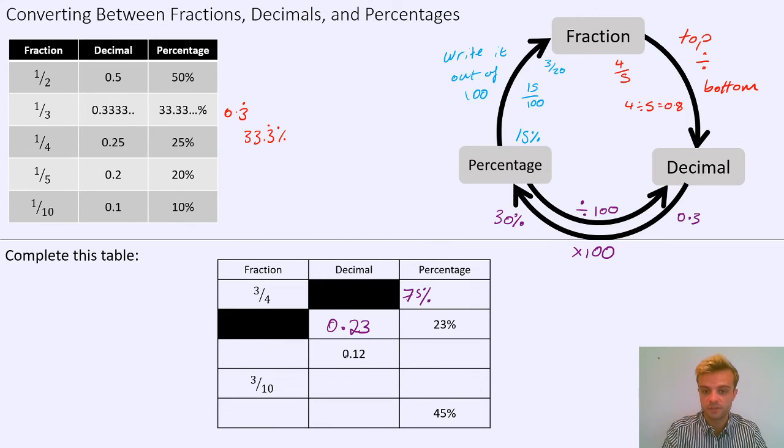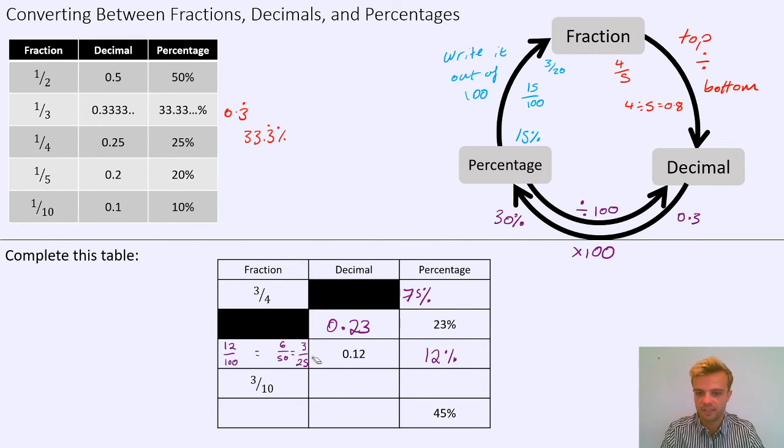So to turn it to a percentage, we take 0.12 and we multiply by 100, which gives us 12%. To then turn that into a fraction, we just write it out of 100, which is 12 over 100. And if you gave that as your answer, it's fine, because this table hasn't asked us to simplify, but that fraction does simplify because they're both even. So if we half them both, we can get 6 out of 50. And in fact, they're still even, so we can half them again to get 3 out of 25.